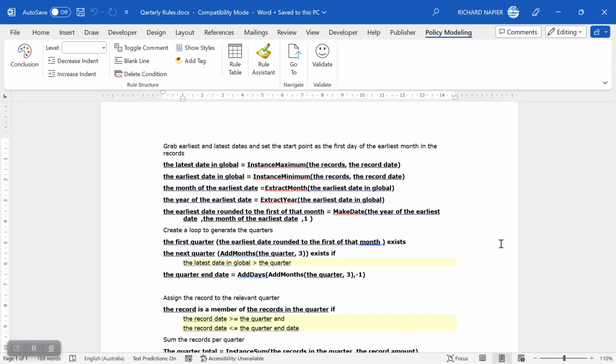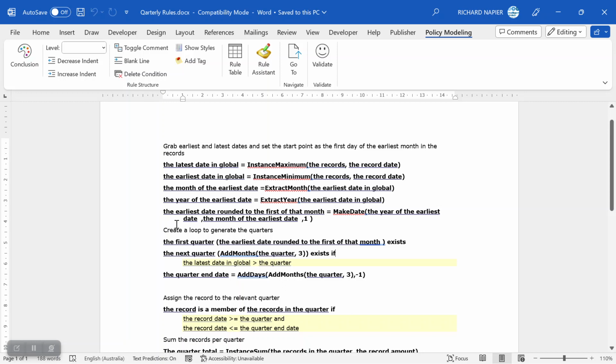In my case, all I've said is go look at the records, find the earliest date, find the latest date, and set the start of the quarters to be the earliest date rounded to the first of that month. So if the first record is the 3rd of January, then we'll start our quarter from the 1st of January. You do whatever you need to do.